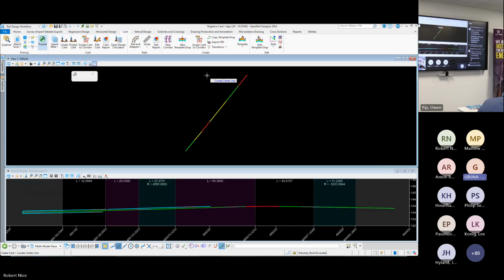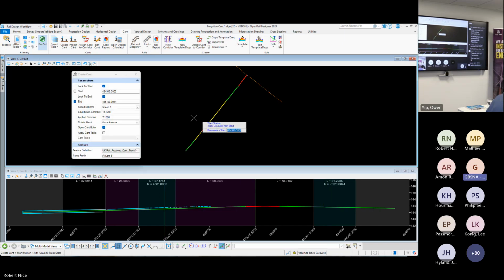So then you get to the create cant. And I come over here and wait for my dialog box to appear. There it is. Really, the only thing you need to worry about here is, A, if we've got more than one speed scheme, you can have multiple speed schemes, so you can pick whichever one you want. Equilibrium and apply constant. We haven't quite got it in the old way. You could set it in rail settings. At the moment, there's stuff in the design file, but not all of it. That's our next job for 25. So it remembers the last thing in the dialog box. So if you're on 32 track or 35 track, it was obviously a subtle difference. Just make sure you get the numbers right, that's all.